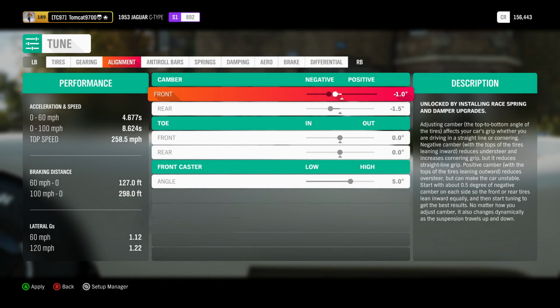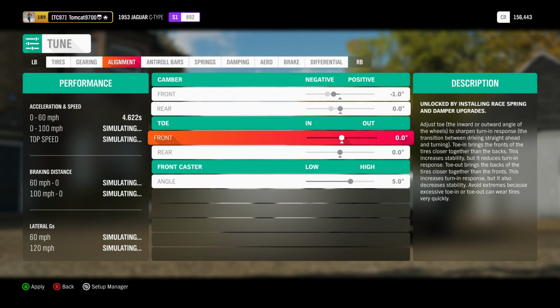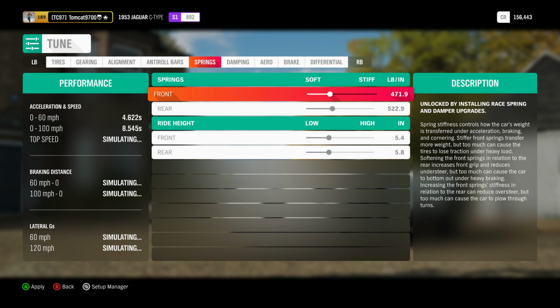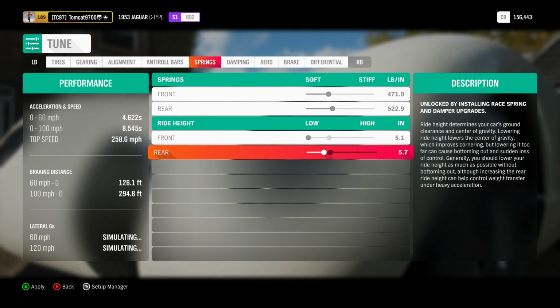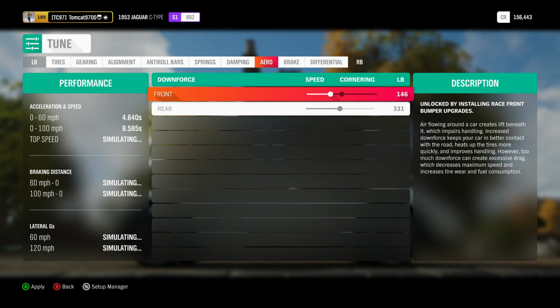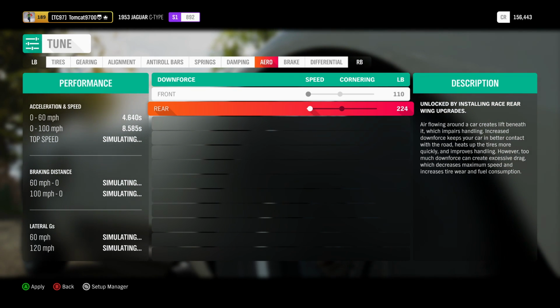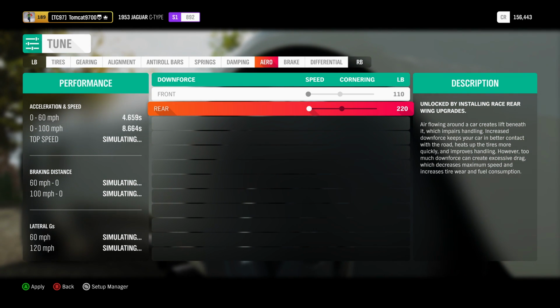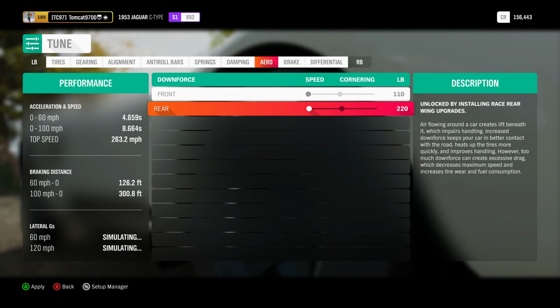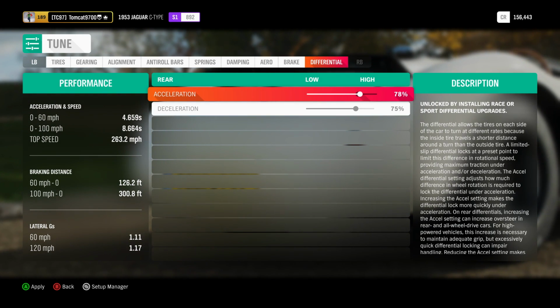I'm going to leave a little bit of camber up front, not too much. I'm going to dial it out of the rear. And let's see. We're going all the way down on that ride height, all the way. Aero is going to go all the way to speed. Oh, it's probably also factoring that in because it has to simulate that. Let's see if the speed numbers change. 263 too. Okay, so they did change, and they changed dramatically. Acceleration up to 100%.